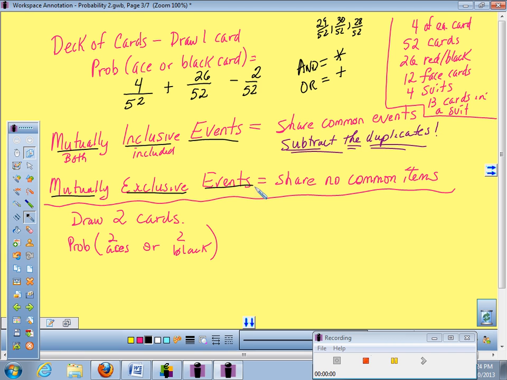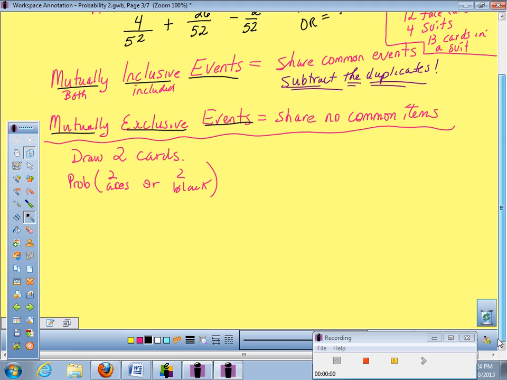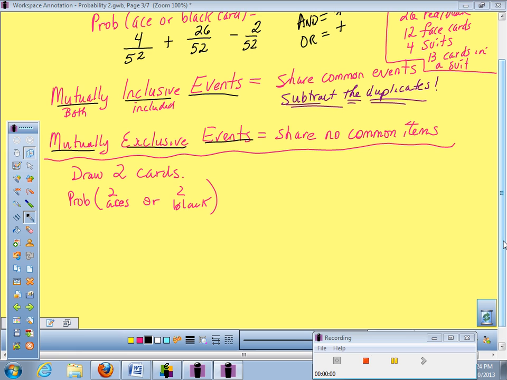Okay, so I got another card problem for you down here. I want the probability, this time is a little different. It's the same thing as what we did up above, except I'm now picking 2 cards. I want the probability that I will get 2 aces or I will get 2 black cards. Can I do it up here? I just did single little fractions that I added. Now I'm picking more. That was picking 1 item up there. Now I'm picking 2. So now you have to decide, is it combinations or is it those little individual fractions?